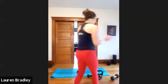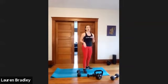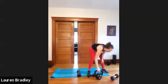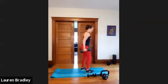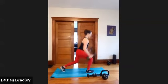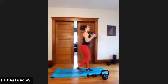Warmed up fast. All right, alternating lunge press, bicep curls, alternating single leg deadlift, and our A raise. So for your alternating lunge press, you're gonna grab your weight. You're gonna lunge back, press up at the top. Just like that. Alternating right and left for 1 minute. Then we're gonna go into biceps.